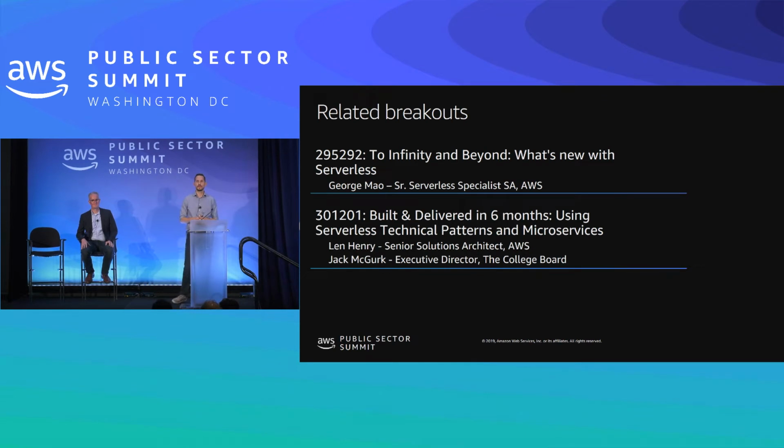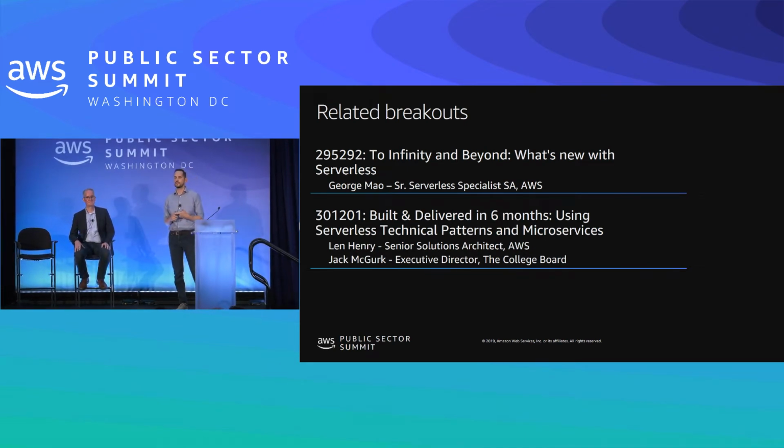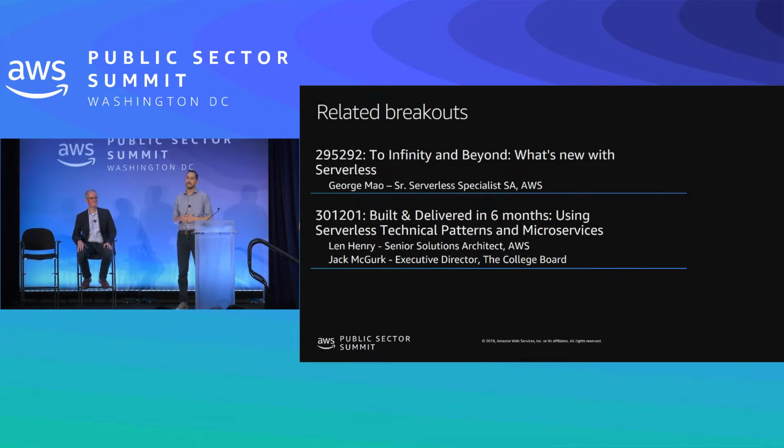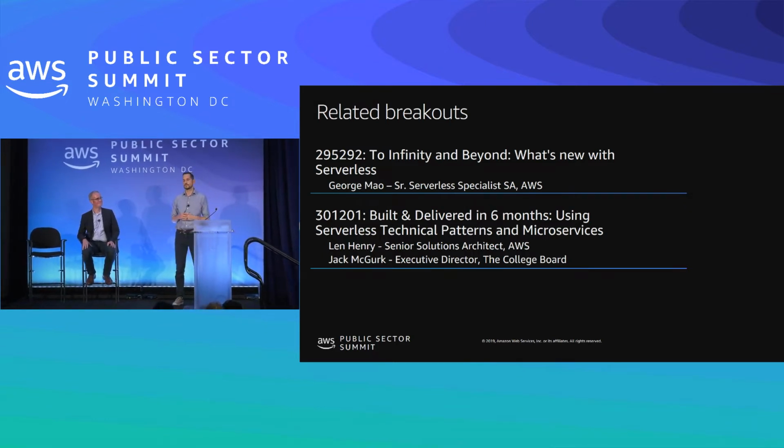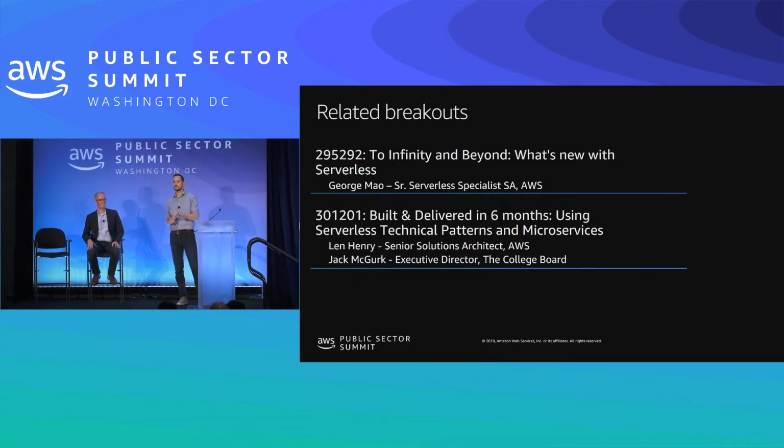So just a couple of quick items. There are two sessions that are kind of related in the serverless track. One is To Infinity and Beyond, so they're talking about what's new with serverless. And the other one is Built and Delivered in 6 Months Using Serverless Technical Patterns and Microservices. So two other good sessions to check out. If you can't check them out here, I encourage you to watch the recaps afterwards.